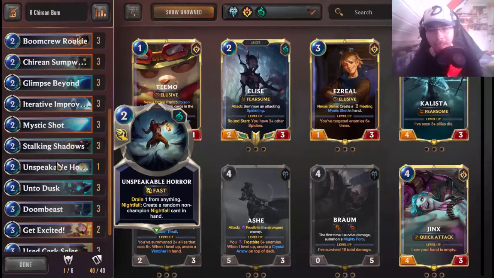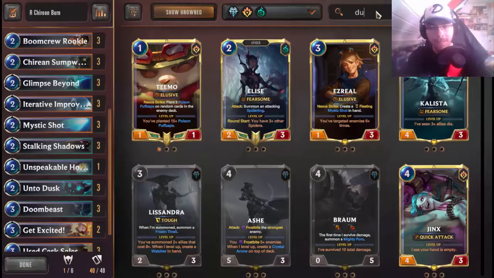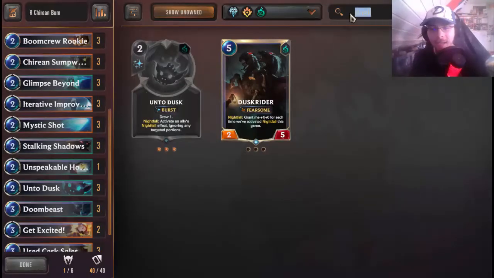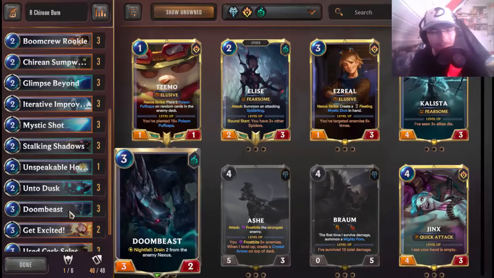And we also, if we play it at Nightfall, get a random non-champion Nightfall card in hand, which could be, for instance, this thing right here, the Dusk Rider. Grant me +1/+0 for each time we've activated Nightfall this game, and we have some Nightfall cards in the deck, so that one would be pretty damn insane.